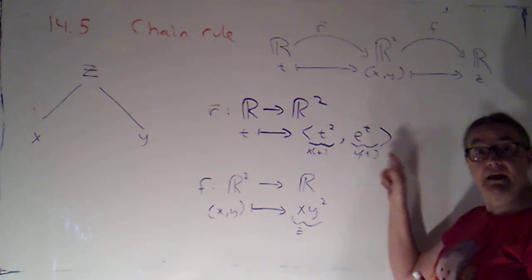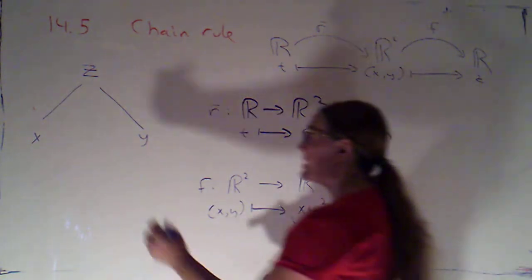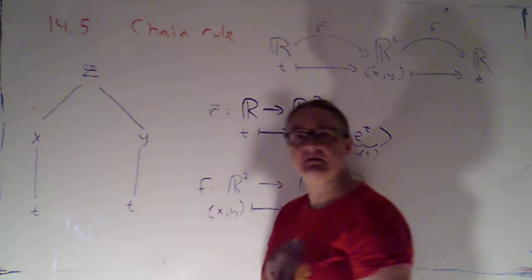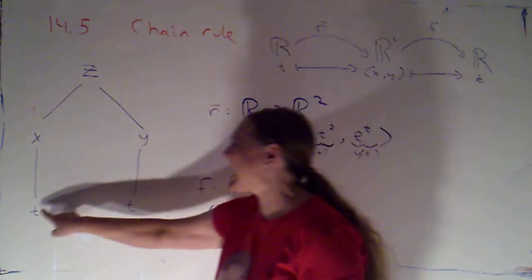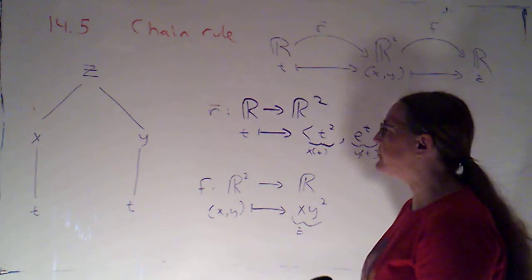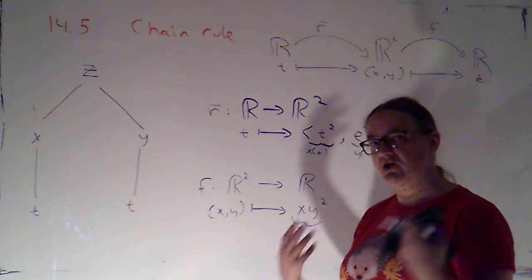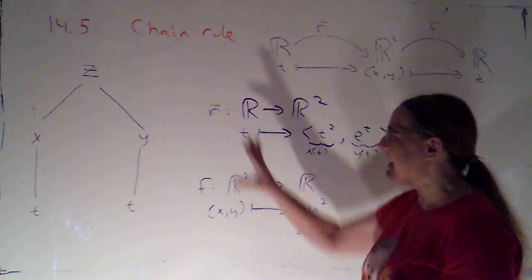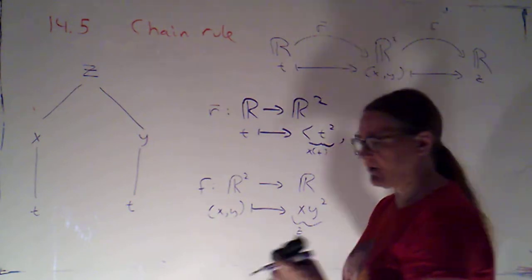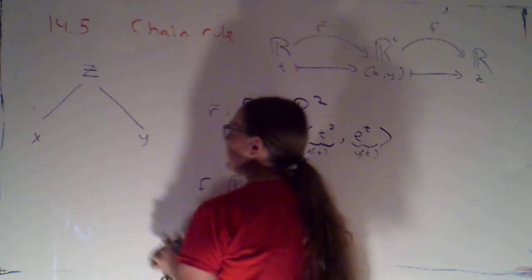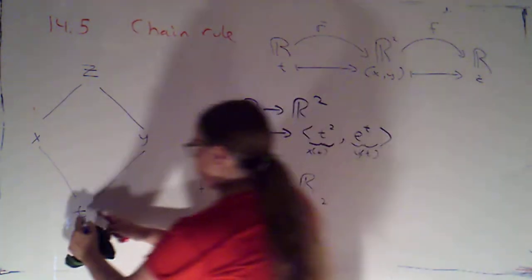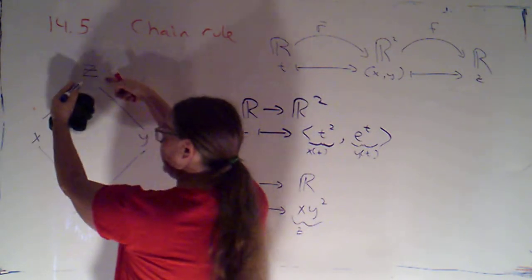So each of them, in turn, depended on t. So I'm going to say x depends on t and y depends on t. Now, that's actually the same t. I'm writing it twice rather than writing it once, just because as we start looking at some more complicated things, the diagram can get kind of complicated, and I'm trying to keep things spaced out. It would be perfectly acceptable in this particular case to simply say they both depended on t. That actually shows t gives me x and y give me z.